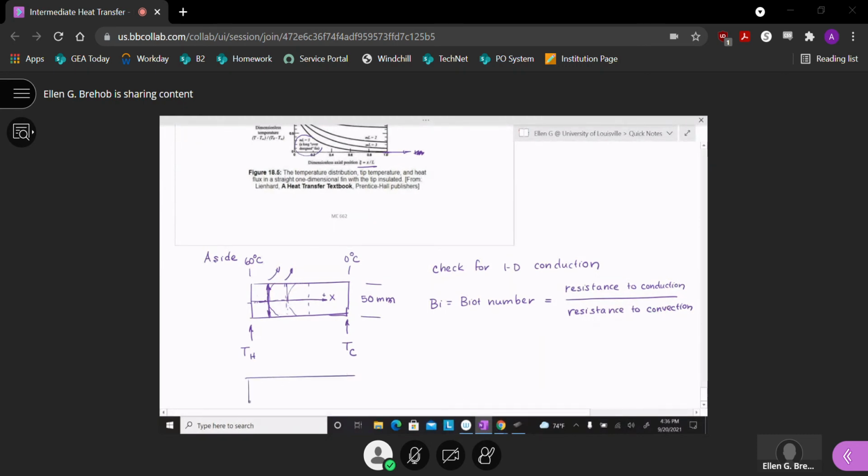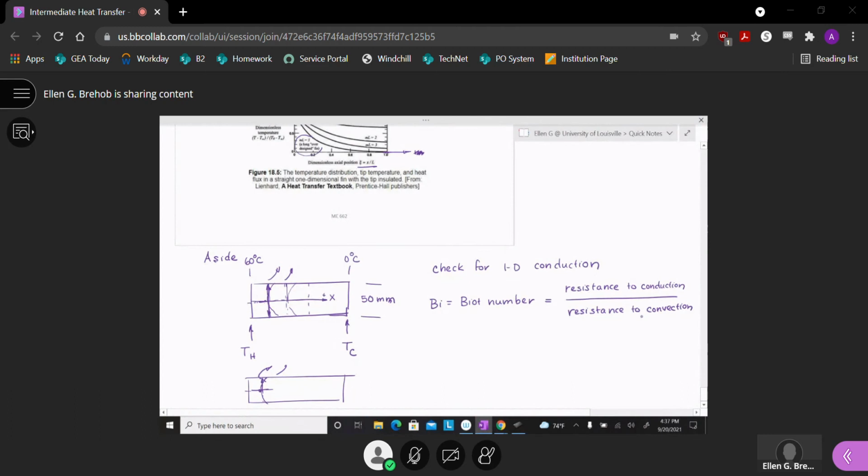Otherwise, if I have a lot of resistance to conduction, I pull heat out of this surface and I can't recover it. So the surface cools down faster, and the center stays warmer. But if I have low resistance to conduction, that can all even out. I've got convection occurring, but I can have conduction occurring quickly enough that heat makes it out to this outer surface and keeps a uniform temperature distribution.